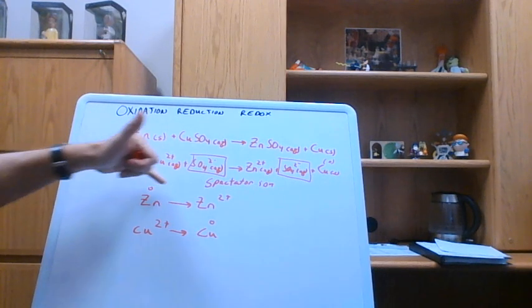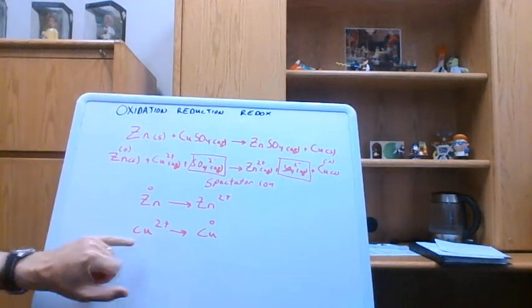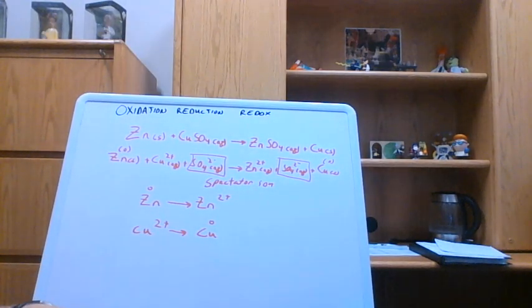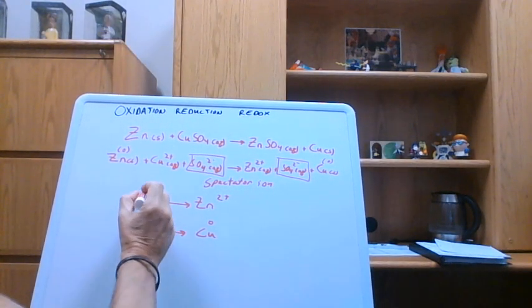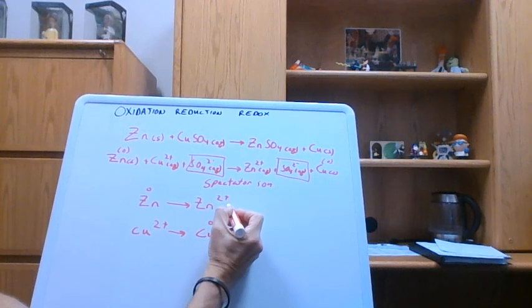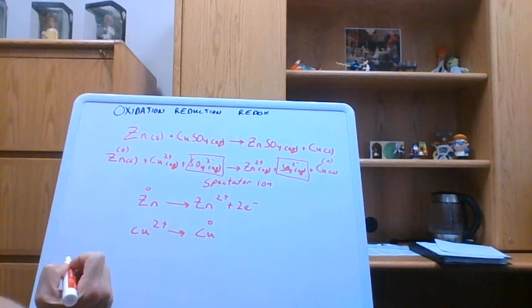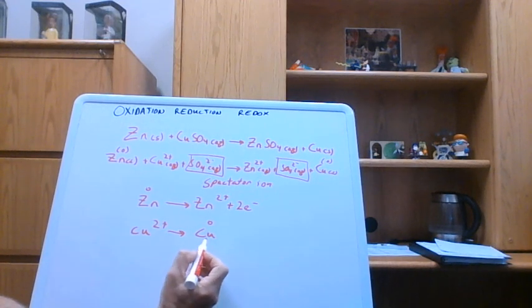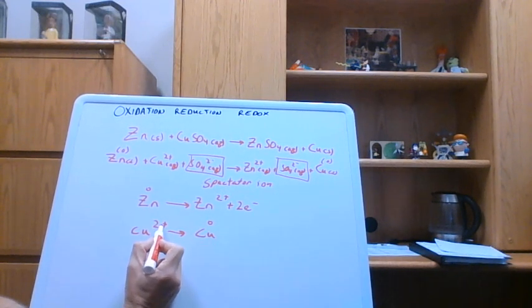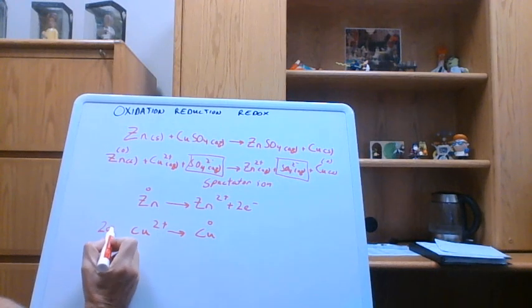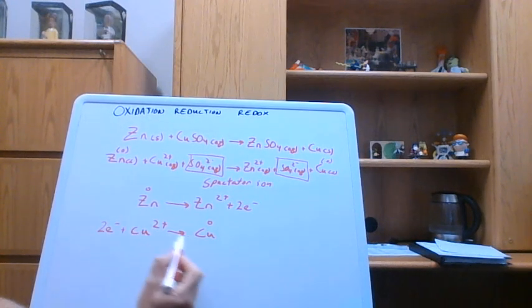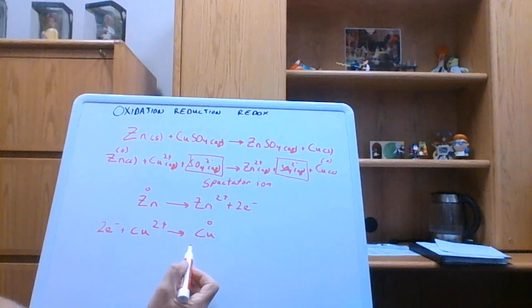We have the number and type of atoms balanced on both sides of our half reactions. Now we need to balance the charge. So on this side we have a 0 charge, here we have a +2, so we need to add two -1 charges, so we're going to add our electrons over there. Here we have a 0, here we have a +2, so we need to add two -1 charges here, and we're going to add two electrons there.